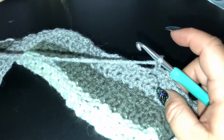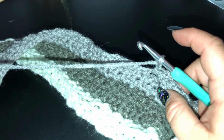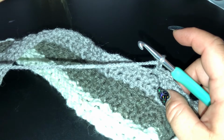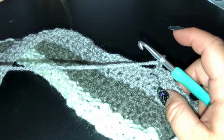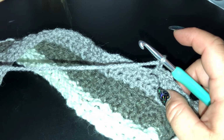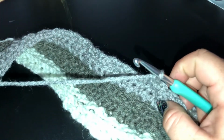We're going to repeat that stitch pattern all the way across. After the last pop stitch, instead of chaining 3, we're going to chain 1 and just put a half double crochet into the last single crochet of the previous round. I'll let you guys finish off that row of pops. I'll meet you back here ready to do row 3.